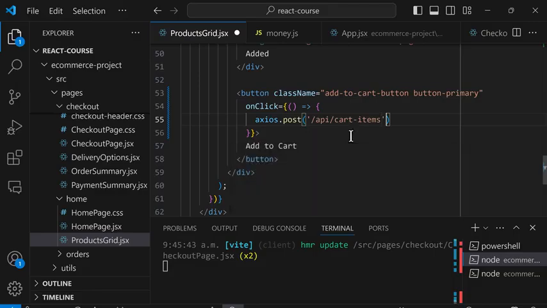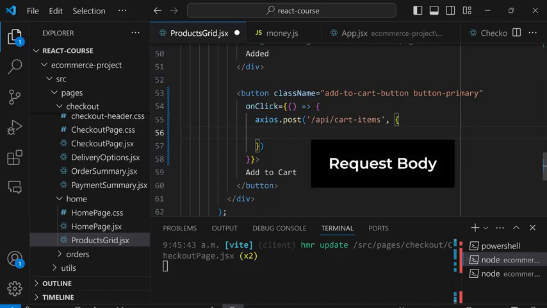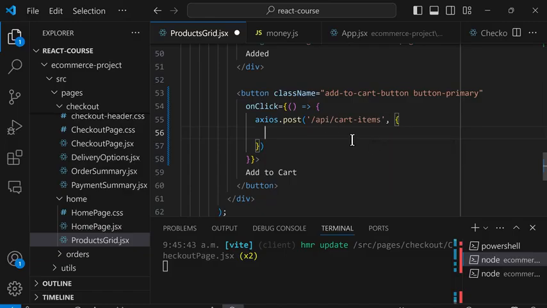To do that, we can give axios.post another value, which is an object. When we use post, we can also send information to the backend using an object, and this is called the request body.